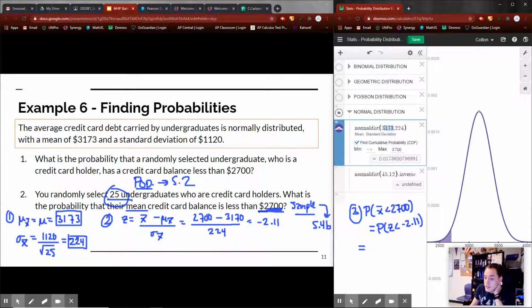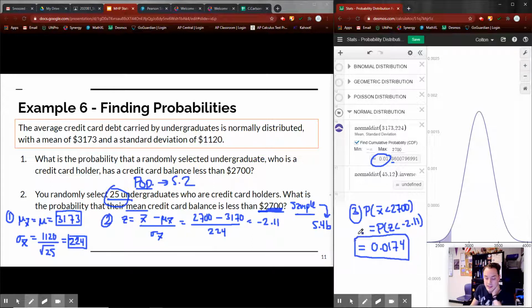I could change this to 0 and 1 to standardize it. I'm not going to, but here I already had it from the last slide, which is great. The last example is 6.1. Awesome. I don't need to change it. It's still less than 2,700. I can see it on the graph. So what's my actual answer? Well, since I changed my standard deviation on my sample means here, my actual answer is this: 0.017. Let's round that to 4 decimal places.